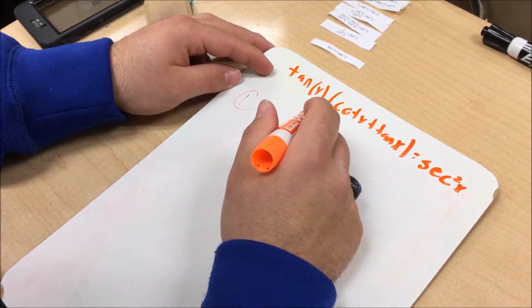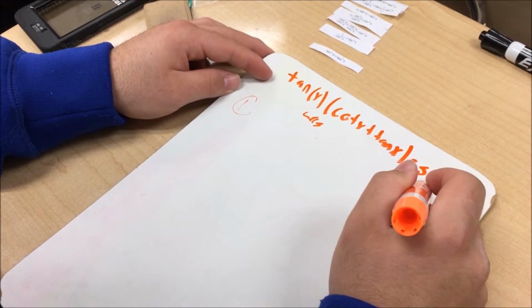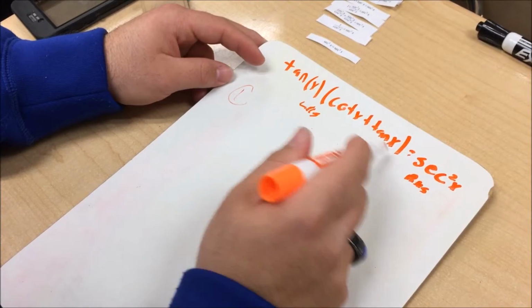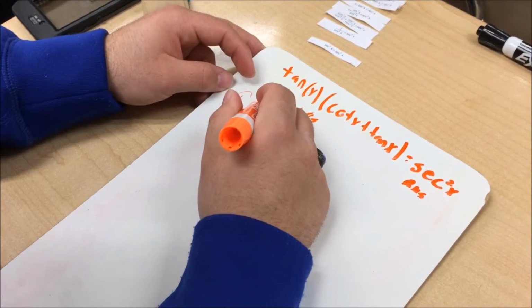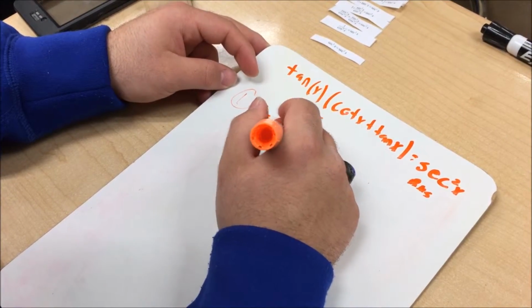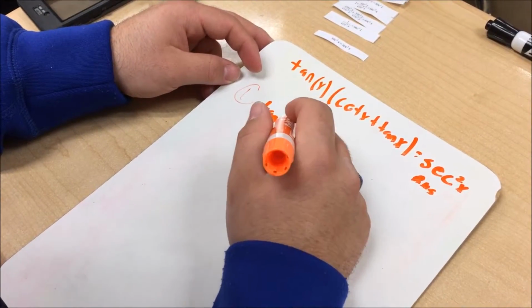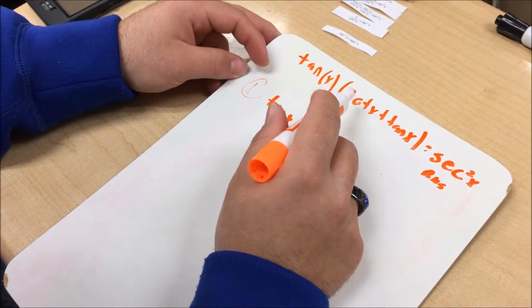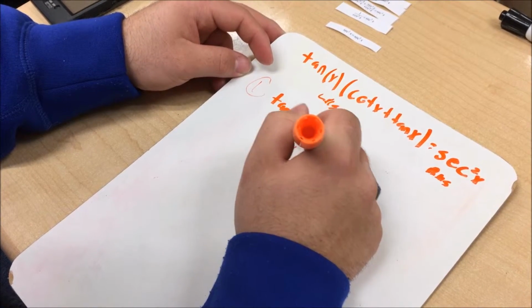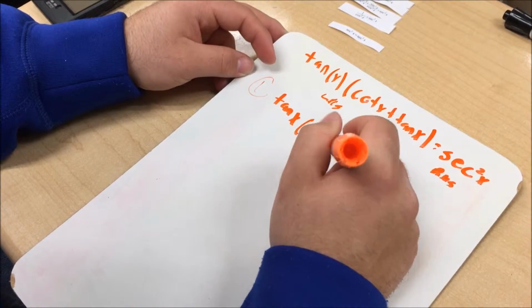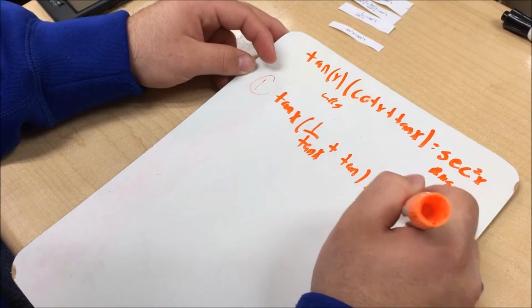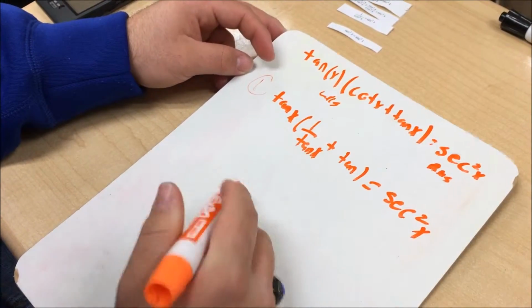So you've got your left hand side and your right hand side. The left hand side is the one you want to go with here, because you're able to simplify stuff. So the first step is to rewrite tan x, and we know that cot x is equal to 1 over tan x, and then you've got tan x equals sec²x.